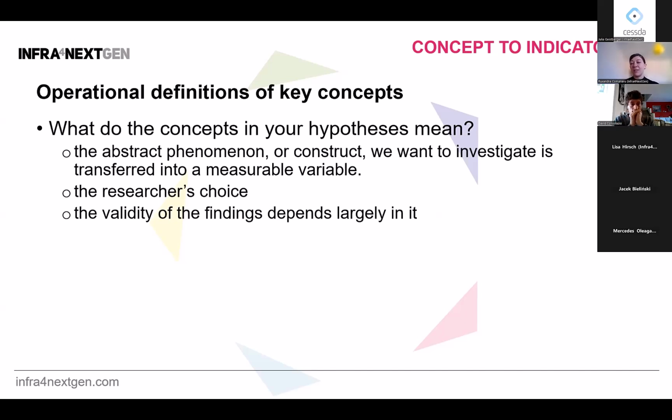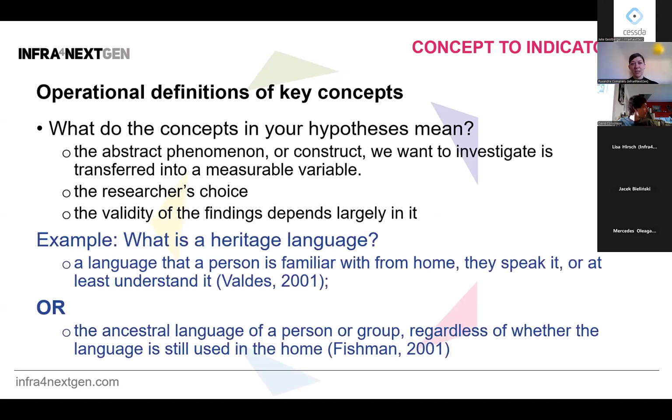And here, it's really the researcher's choice. Sometimes some concepts are so complex and so broad that we really need to narrow it down and choose what are the aspects that we're interested in. And the validity of the findings depends largely on how we define these concepts and the questions we ask on a survey to cover these concepts.